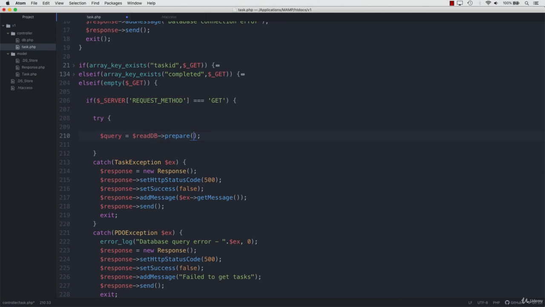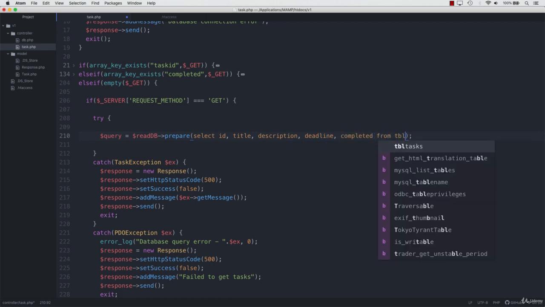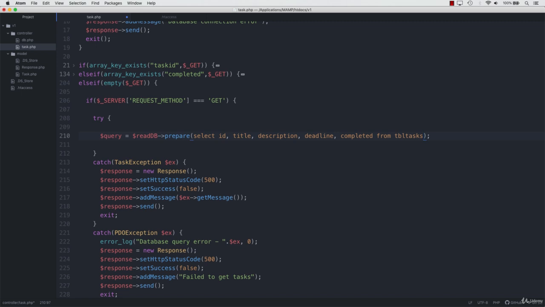So all we're doing here is returning or selecting all rows regardless of any other data. So select ID, title, description, deadline, completed from TBL tasks. Come back to deadline and we'll date format that.